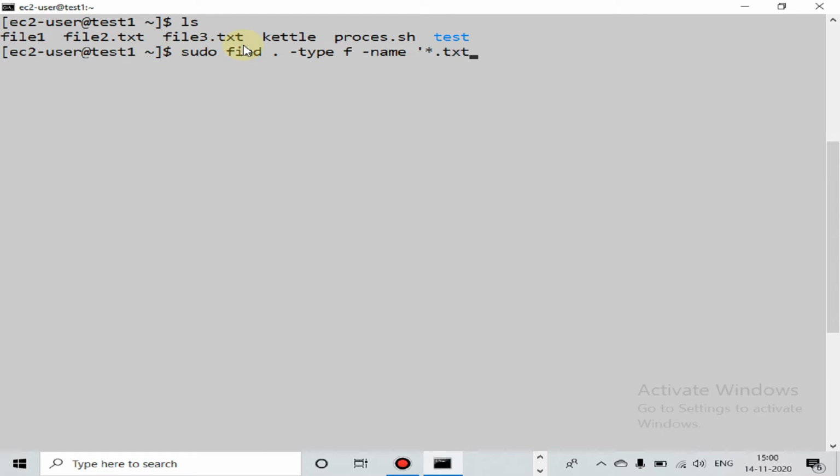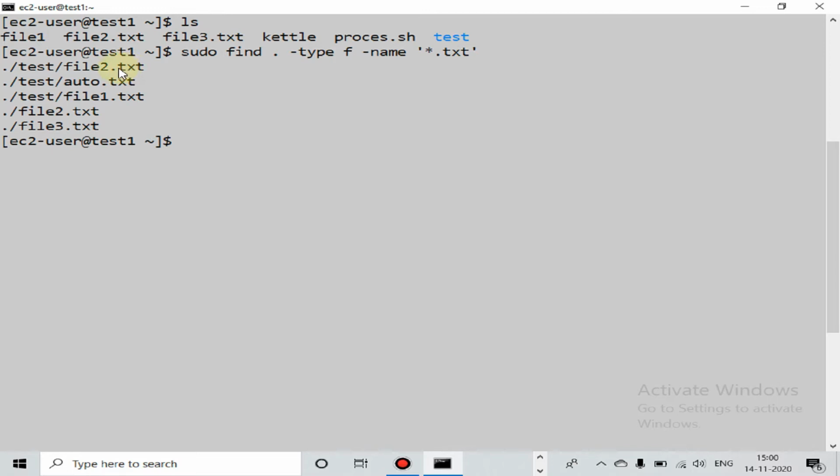In front of .txt I want to skip whatever the name is, so it only prints the .txt extension files. So press enter. These are the .txt files which are present in the root directory.